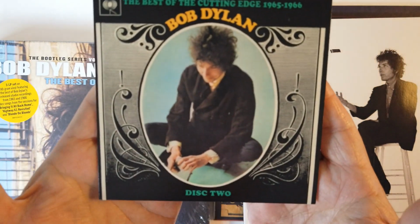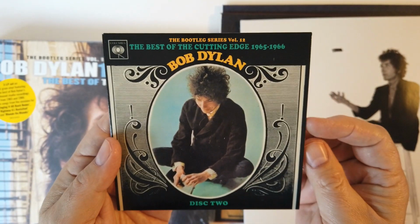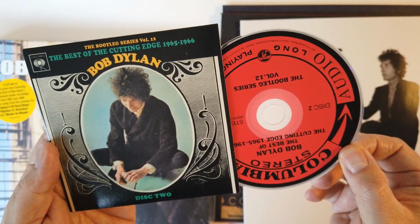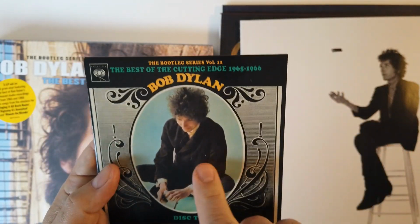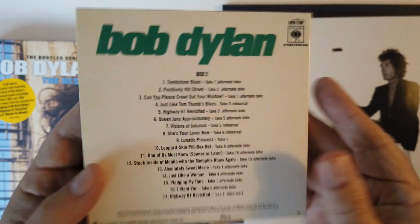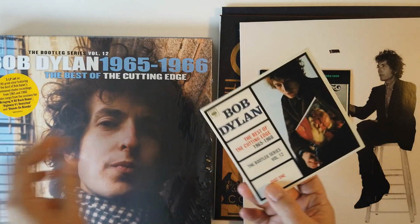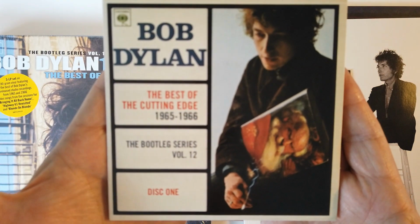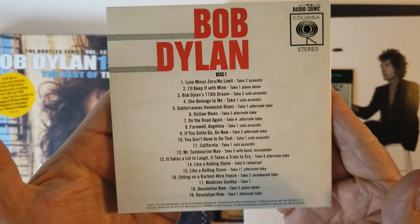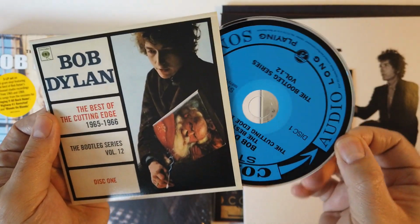Also on CD, some really nice artwork on the CDs. And it's excellent that they give us this on CD instead of just a download code. From what I understand, if you were to just buy the 2 CD release of this, you didn't have this good of artwork. This nice of artwork. And there's the second one. It is really nice. It's just cardboard sleeves, but still, they put a nice photo on there.